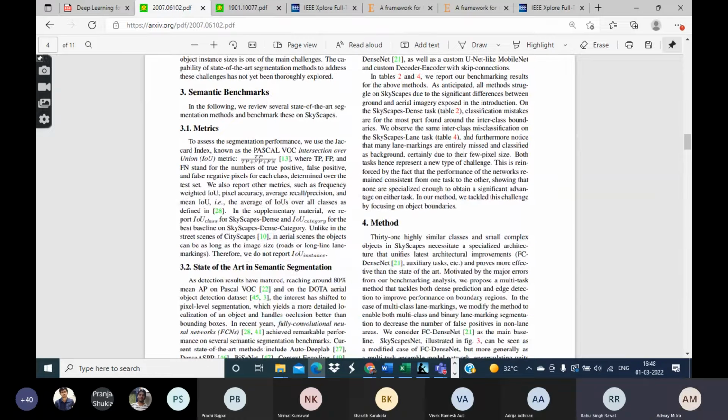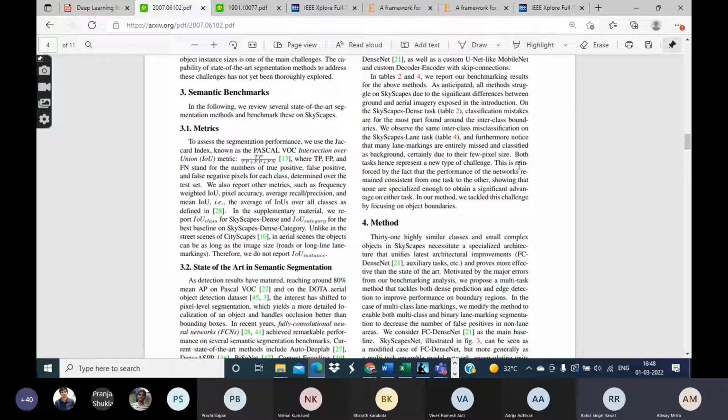And then, whenever we are doing this kind of task, it is also necessary to evaluate them. So they have defined various metrics for evaluation. Basically we need something along the lines of precision and recall. Let us say I am interested in a particular class of objects, let us say buildings. Then I will look at the different pixels which have been marked as building, and try to see how many of them actually are buildings. That is the precision.